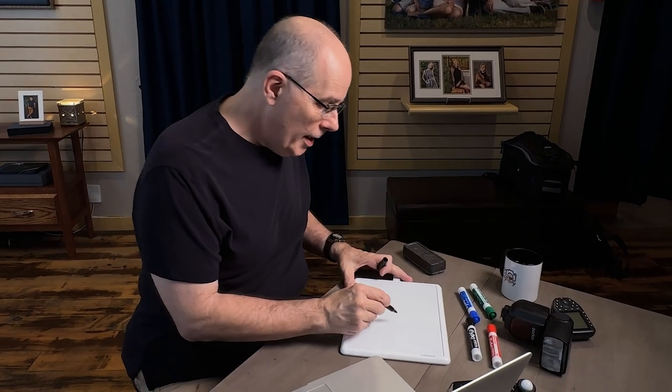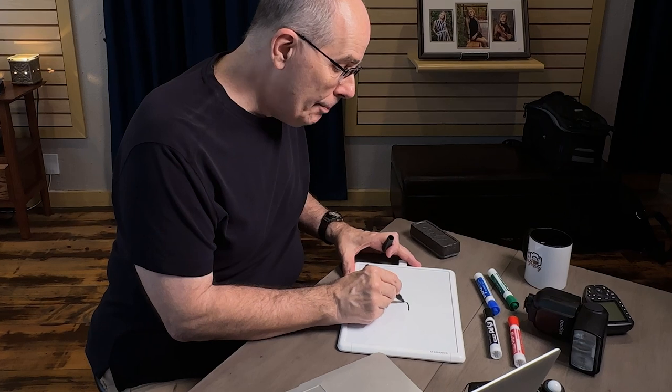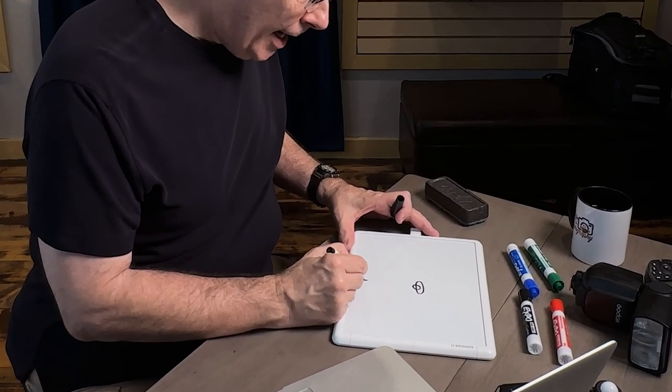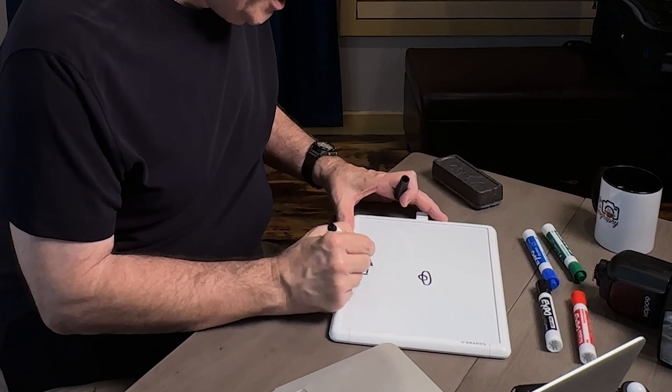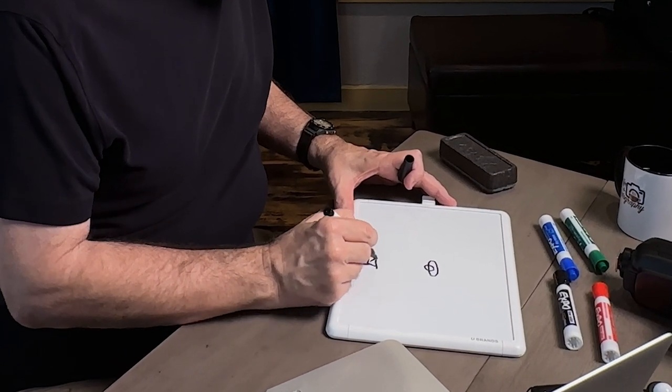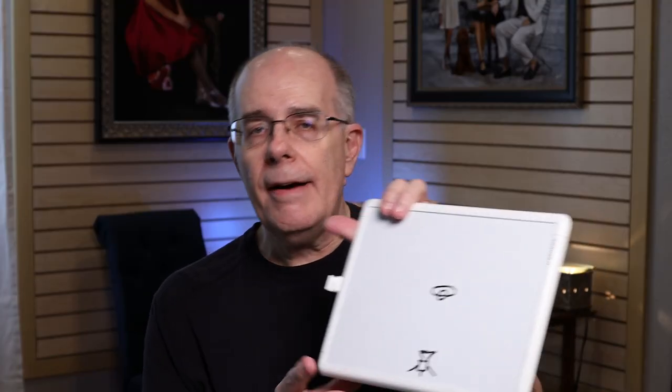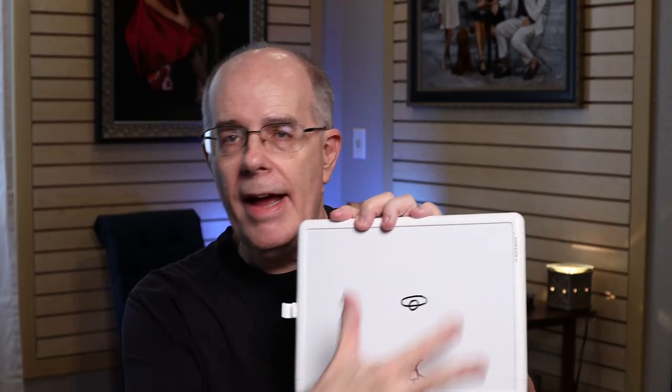Let me draw a diagram of what we're doing here. So here, this is a top-down view, looking down on a subject. Subject, camera. Camera back here, okay? Very simple, stick figures, ugly drawing. Okay, wherever this subject is, wherever they are, if they're outside, inside, doesn't matter. There's a level of light that surrounds them and is on them.